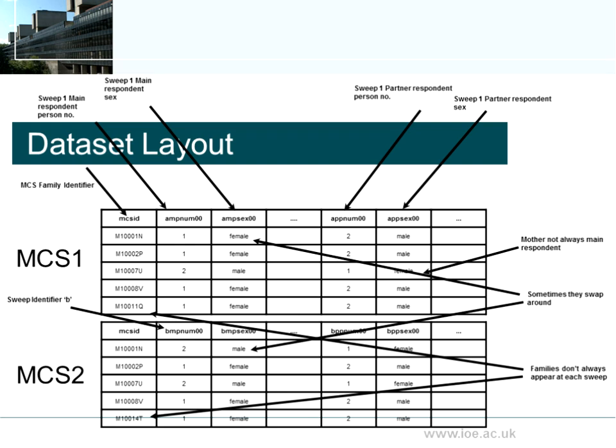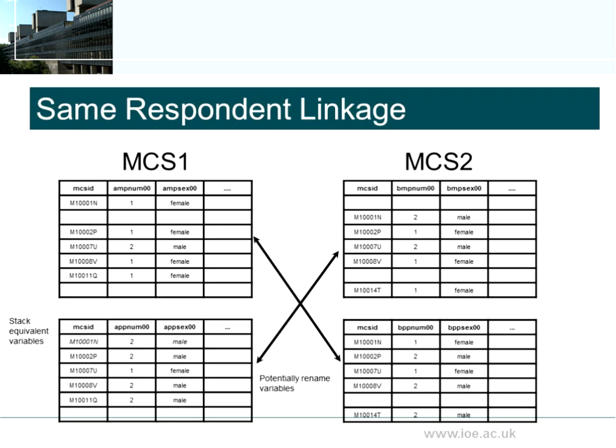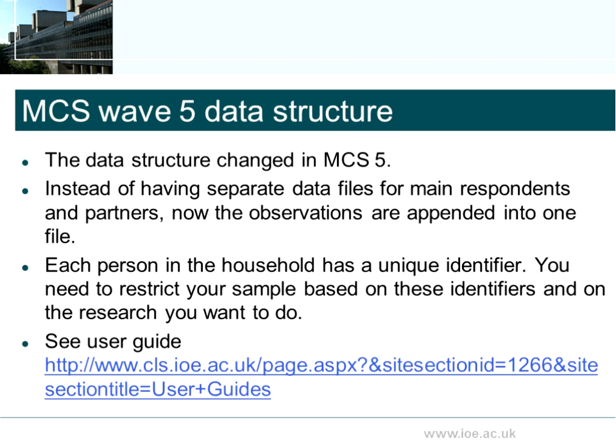And this most likely means that in the first wave, the main respondent was a woman, most likely the mother, and in the second wave, the main respondent was the father. So when working with the data, you should make sure that the data you are working with correspond to your person of interest. So if you are interested in the income of the mother, you should make sure that the income of the main respondent, or the partner, corresponds to the mother. Because the main respondents might change over time, the identity of the main respondent.